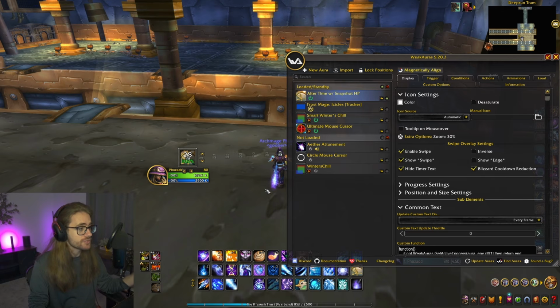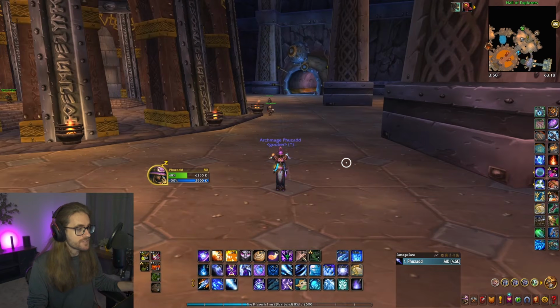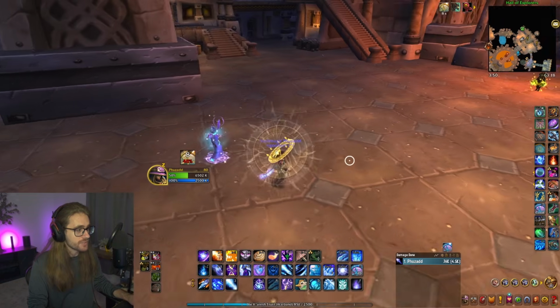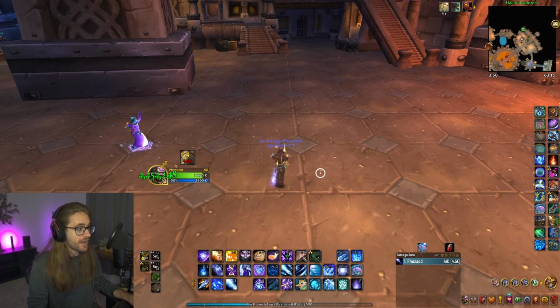But this is also going to track my health percentage that I was at when I first activated Alter Time. This text is going to be in green, indicating that when I Alter Time back, I will be gaining health. Or the text will be in red, indicating that if I Alter Time back, I will be losing health. So as a quick demonstration, as you guys can see, I'm sitting at about 50% HP. If I use Alter Time right now, as you guys will notice, my Alter Time health percentage is going to be in the red, indicating that if I Alter Time back right now, I am going to be losing health.